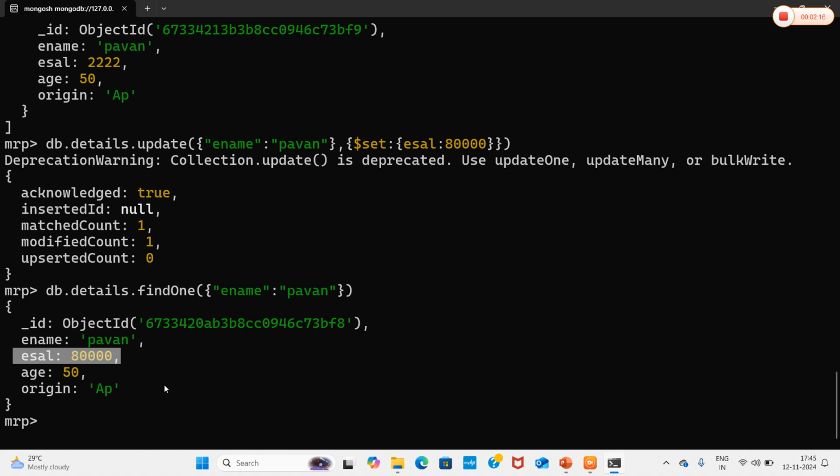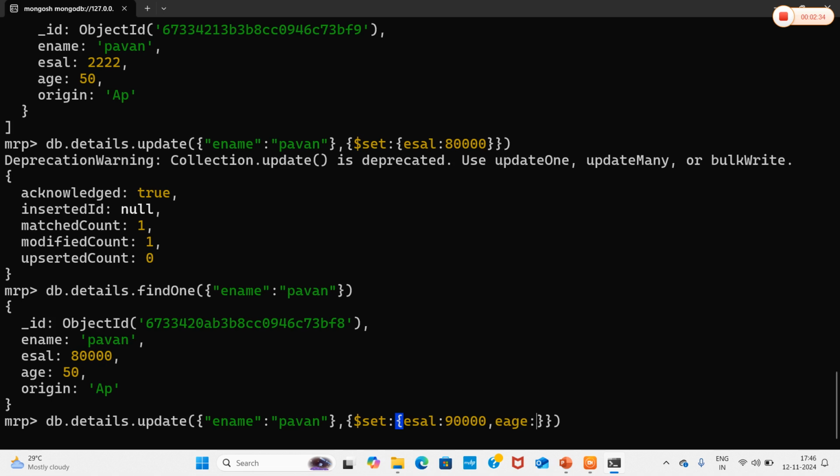Coming to case 2, we can update multiple fields at a time. So for this I am going to add like this. Same ename, that is Pawan, I am going to set certain values. Let me make his salary 90,000, and I am going to add his age, and similarly I am going to add another field also, origin.